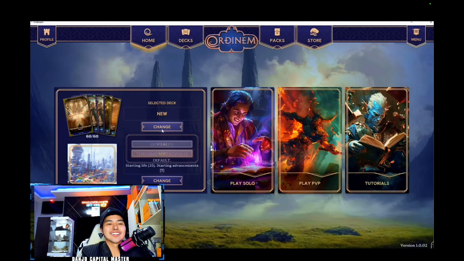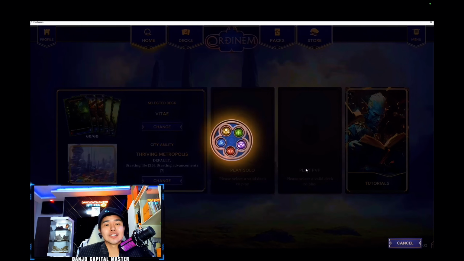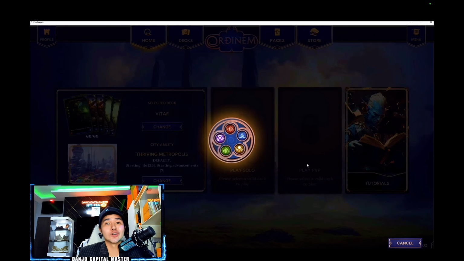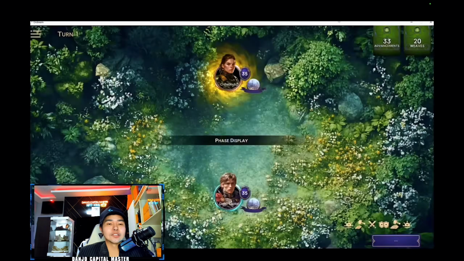Yeah. Now I will change my deck and play another game for a rematch, and I will try to win. Let's choose Vitae. Yeah, play. Yep, play PvP. So as you can see, there's tutorials as well. You can learn if you want to learn tutorials. There's solo to practice. Okay. And there's the store to buy cards on top. So you have all the options and you know everything already.